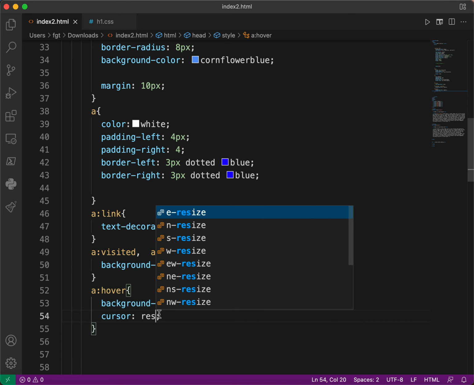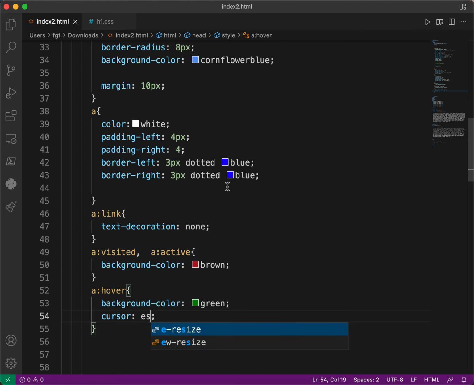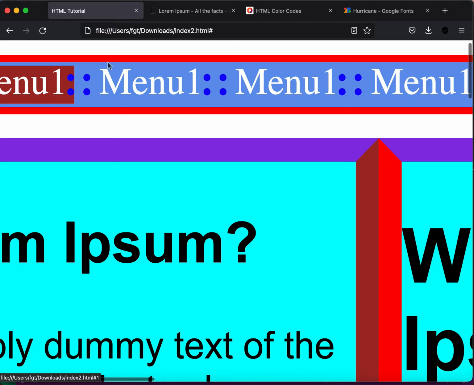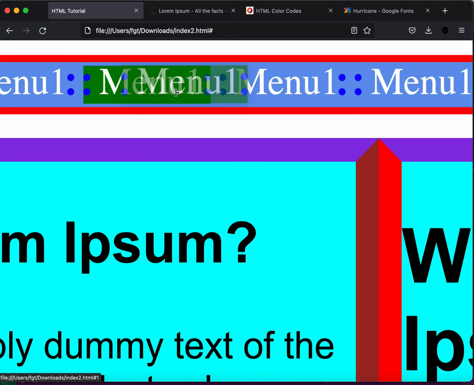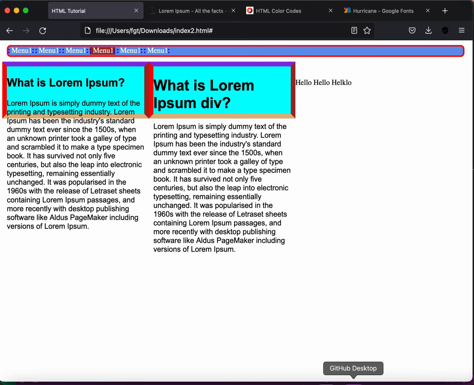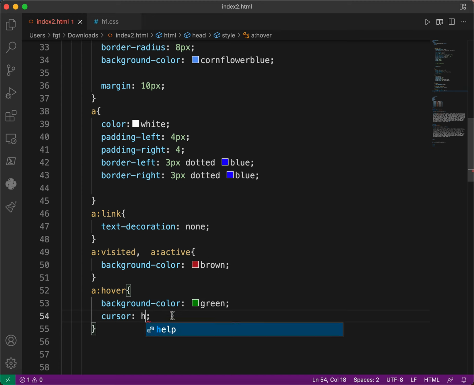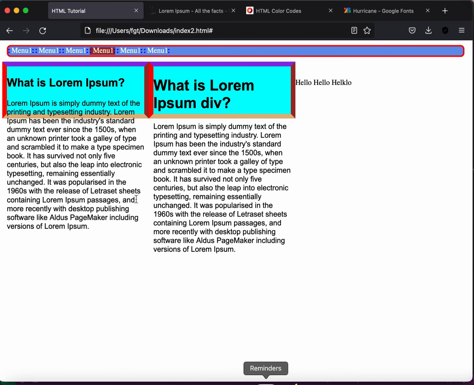What else? Let's say resize. Hold on. No, size, and then yeah, sorry, and then we're gonna go back. See how it becomes again? I'm not sure if you can really see my cursor here, my mouse. All right. Anyway, let me see maybe if we can move this here. It's annoying. Okay, let's go back. Let's use something else. Let's say help. Okay, and we're gonna go here. See what happens? It's like a help sign.